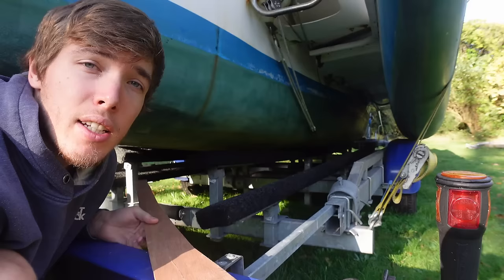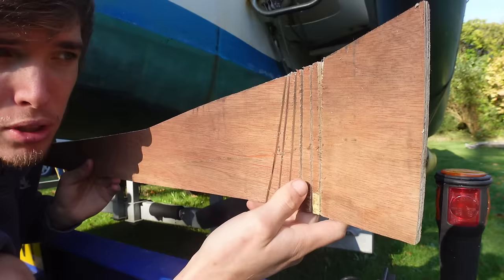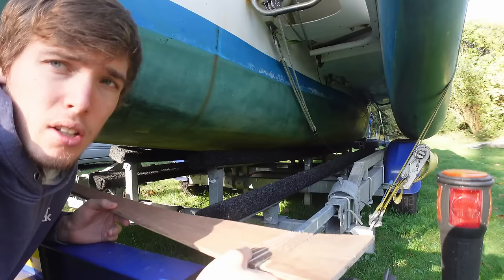Now, to make these supports, I'm going to be using some marine ply, a bit thicker than this, but this is a test piece. I will make some cuts in it, like you can see here. Some are angled, some are straight. It allows me to bend it to the shape of the hull. So you can see it allows it to follow the contour and keep it somewhat straight in the plane, which would be nice.